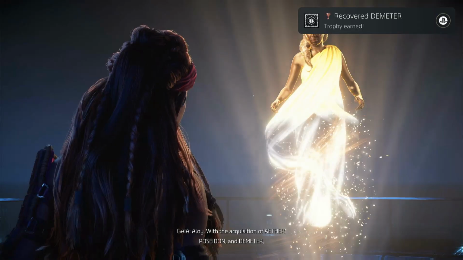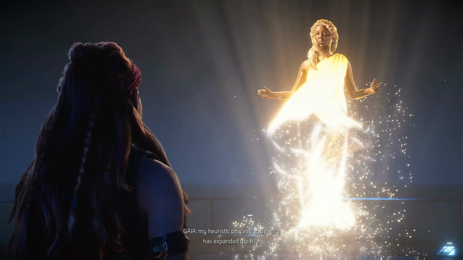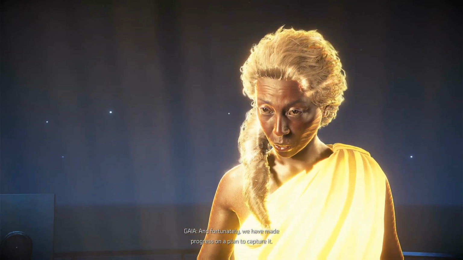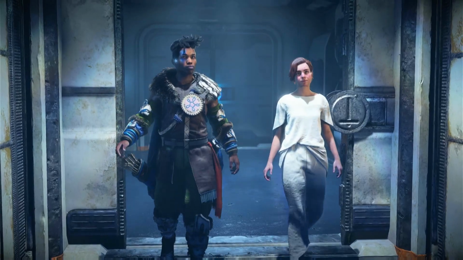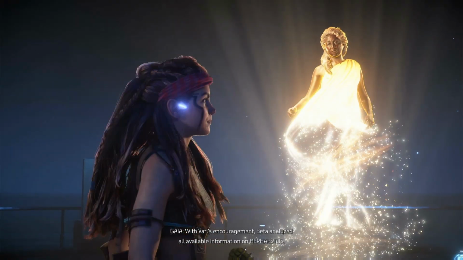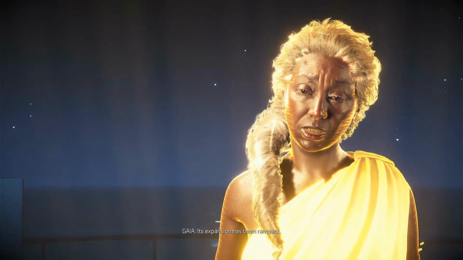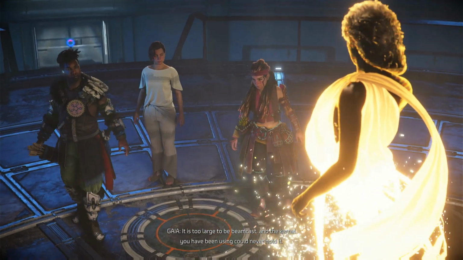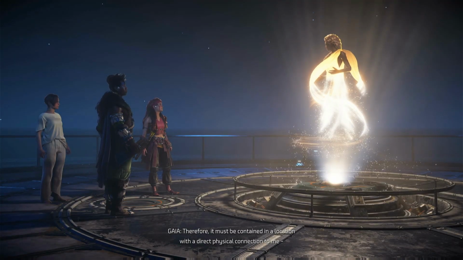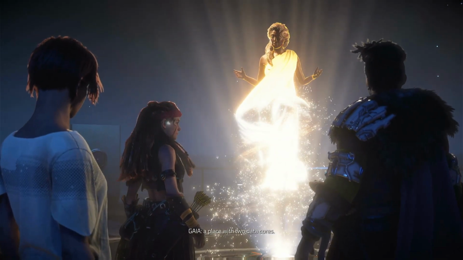Nice! With the acquisition of Ether, Poseidon, and Demeter, my heuristic processing density has expanded greatly. I should now be able to absorb Hephaestus, and fortunately, we have made progress on a plan to capture it. With Varl's encouragement, Beta analyzed all available information on Hephaestus. Its expansion has been rampant. It is too large to be beamcast, and the kernel you have been using could never hold it. Therefore, it must be contained in a location with a direct physical connection to me. A place with 2 data cores. 2 cores.